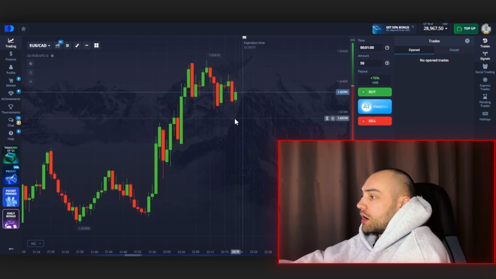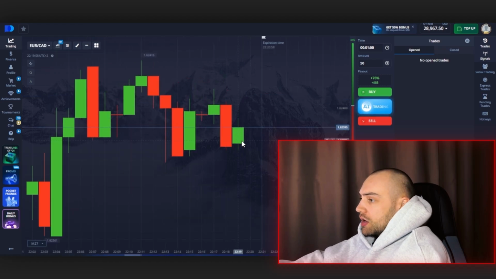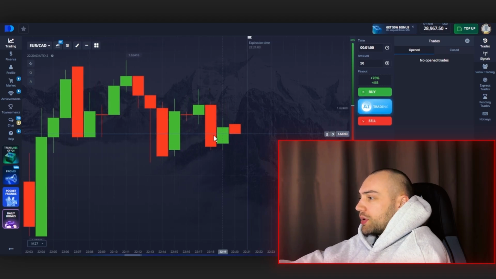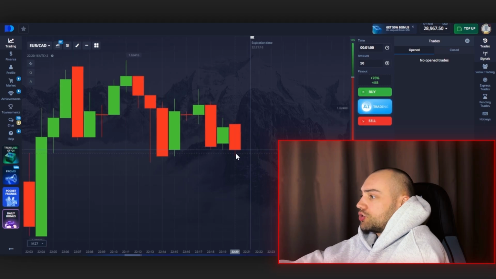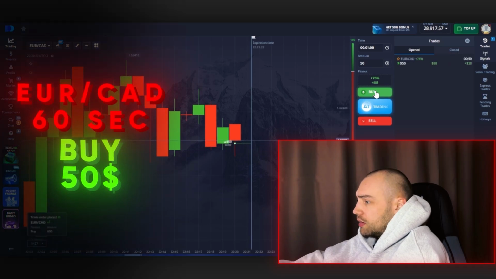Let's see in a different perspective. Again, don't forget our time frames. You can see long wicks and the trend is upward. Now there's a small candle downward, but based on the behavior, as we see there's a breakout here and the situation has gone up. It touched the bottom several times. This is an important point when we can open a trade using this strategy. So open the trade.